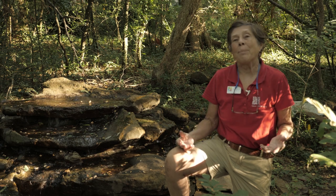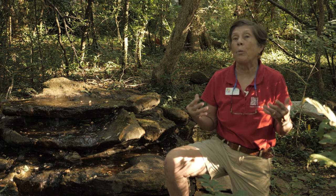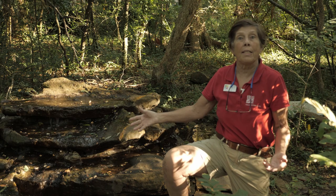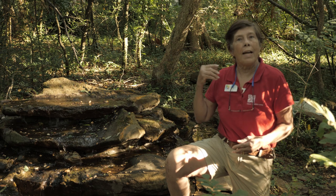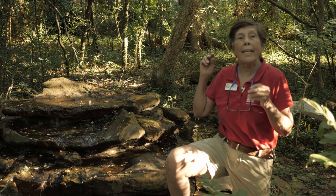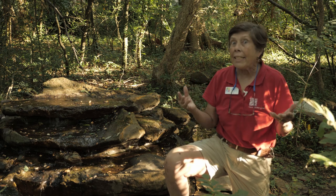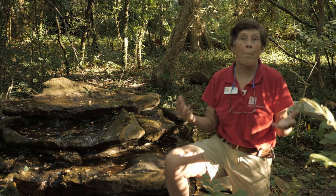Another really important aspect to attracting birds to your backyard is to have some kind of shallow water feature that birds can use. It can be as simple as a bird bath or a pan of water on the ground, or even something like this bubbling rock water feature. But it is also important to have a layered area behind or on one side of it so that birds can have a place where they can sit and slowly work their way down to the water feature, looking around for predators like snakes or cats. And they always want to make sure that they're safe before they come down to drink or take a bath.